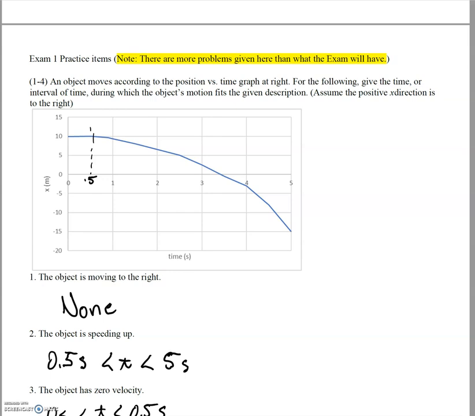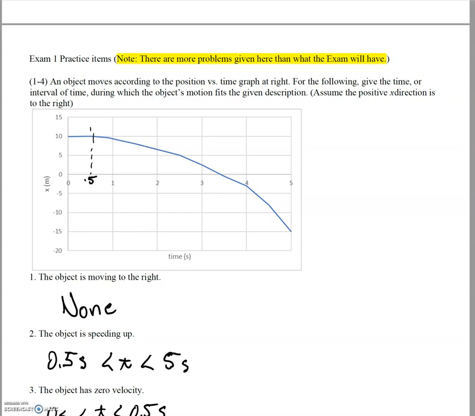So in this video, we'll be going over the solutions to practice exam 1. So this is going to be a pretty typical representation of what kind of graphing problem you could be given on the exam. So you may be given a position versus time graph like you have here, or a velocity versus time graph, and be asked a series of questions about it where you have to use the graph and describe what kind of motion it is depicting.